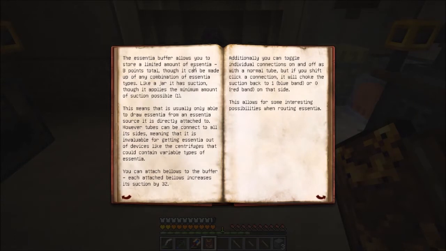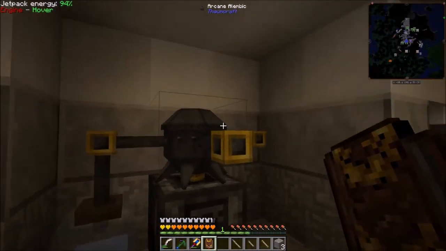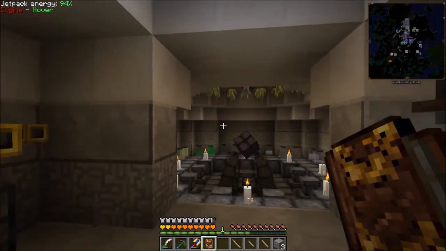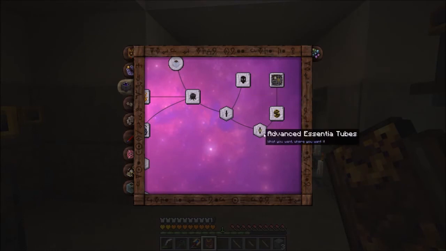It can hold 8 points of essentia, but it can hold various types. It is not restricted to just one type like the pipes are. And so this can be handy for branching them out, kind of like this thing can branch out to different jars. The essentia buffer, you stick that on top of the centrifuge and it'll collect stuff. So it acts like a little buffer. It holds them and then routes them out to wherever the suction accepts it.